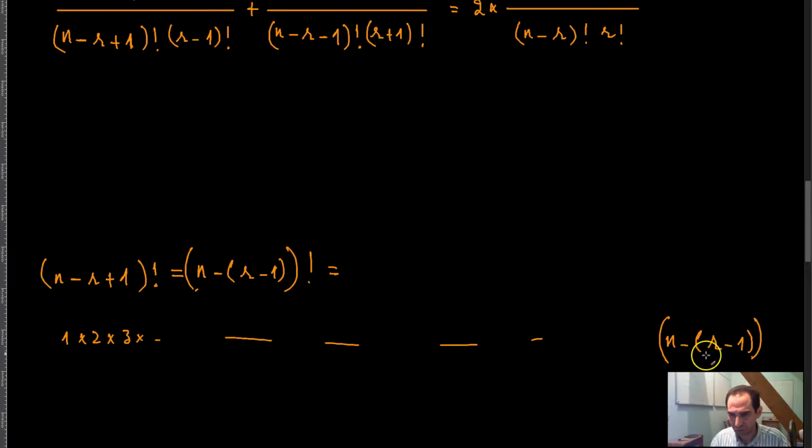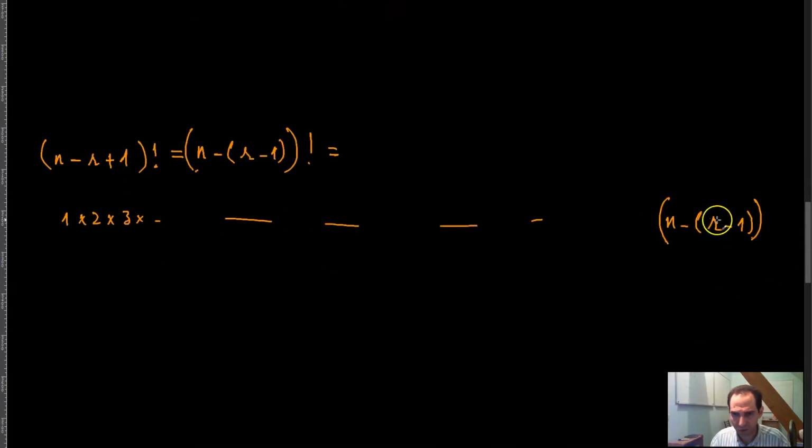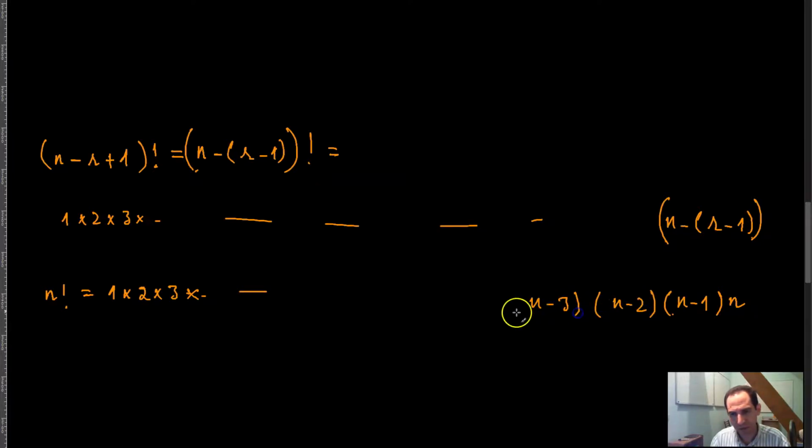is, to get the term that comes before this, you need to basically use some model. For example, n factorial. N factorial is something easy that you can always remember. That is 1 times 2 times 3 times all the way up to n. And the term that naturally comes before n is n minus 1. The term that comes before that is n minus 2. The term that comes before that is n minus 3, and so on and so forth, right?